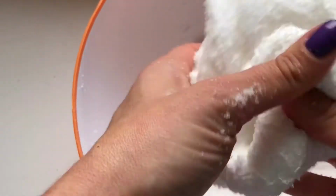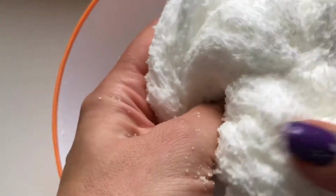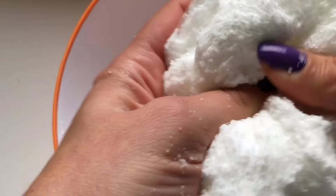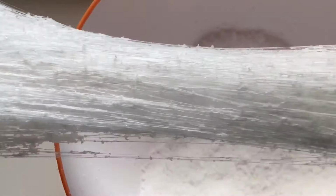See, it's getting better already. I'll keep mixing it. I love this consistency. See how it's working? Sometimes I heard it's difficult to make slime, but it's not. You just need a good recipe. It's working, see? Even if it was super overactivated, look, it's getting all drizzly and soft.